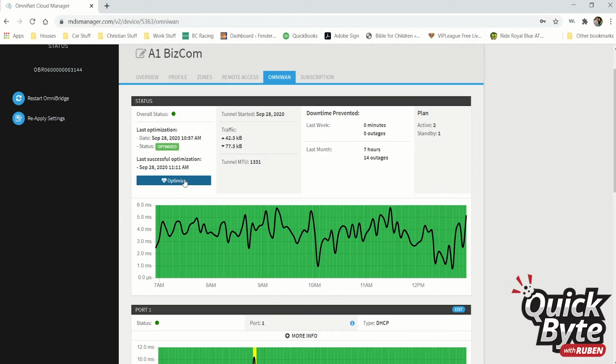And optimizing is a very important difference for OmniNet over some of the others that are out in the market. When you first install OmniNet and you optimize your network, it will run your internet connection at different bandwidth settings. It'll run your internet at 10 megabits, 20 megabits, 30 megabits, 50, all the way up to the maximum speed for download and upload to find out where the internet starts to degrade. If the internet starts to degrade at a certain point or bandwidth limit, then it'll keep you inside of that bandwidth limit to ensure that you have extremely good internet going all the way to your users.